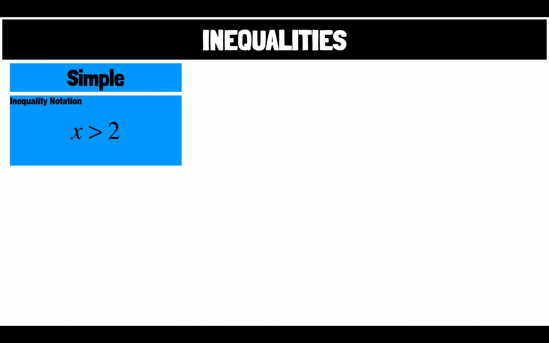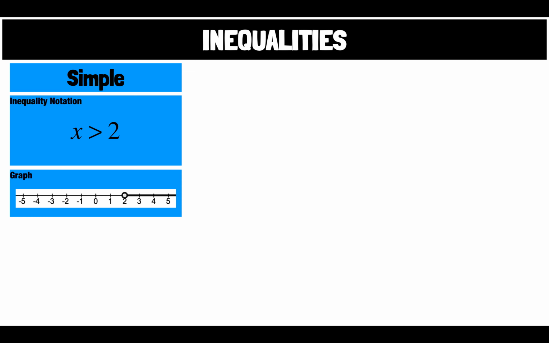But you might remember from last year that you can actually put this on a number line as well. So here's what this inequality would look like on a number line. You'll notice that there is an open circle on 2. That's because that's not inclusive. We do not want to include 2. And then it's shaded to the right because those are all of the numbers that are greater than 2. So open circle on 2, shade to the right. And this would be what it looks like if it were graphed onto a number line.